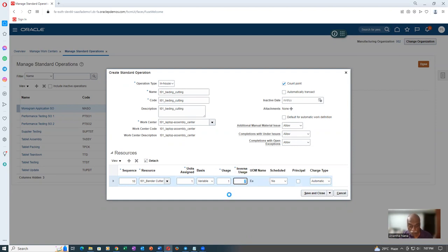Otherwise, you go there and put one, fine, it'll be one each. Either usage or one, it'll be. So inverse usage will come only when you're having a scenario like this, fine. With 1 kilo, we can spray paint seven desktop cabinets. Then you put seven over here, it will automatically calculate what will be the usage per cabinet, actually. Fine. So it will approximate even 8 digits. So it will be getting exact usage.